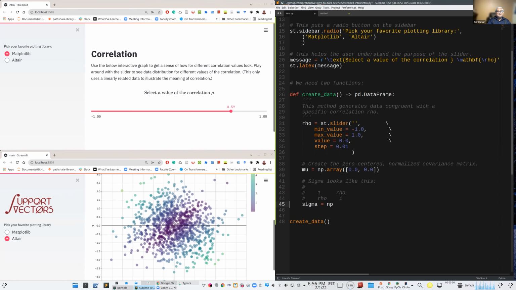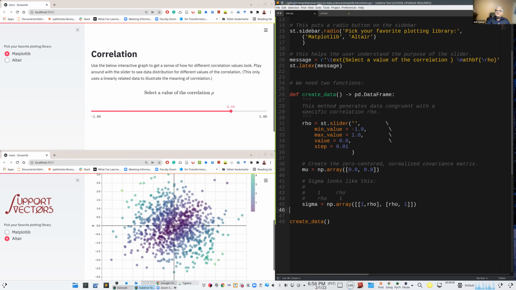So how do we produce this matrix? Let's do that. np.array, of course, we are going to make it into a 2-dimensional matrix, right? Inside it is the first row, which is 1, rho, and the second row, which is rho, 1. Now, this is a bit of mathematics. Just assume that it is true in case you have forgotten our sessions.